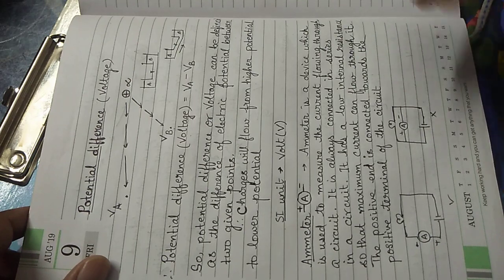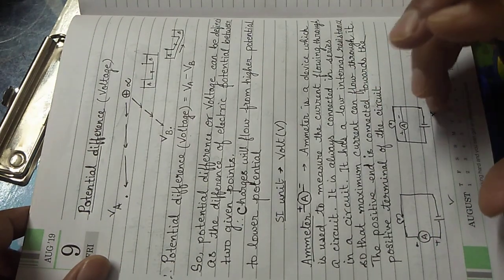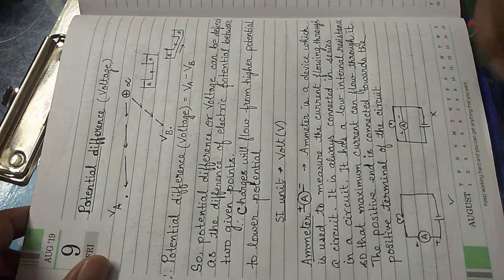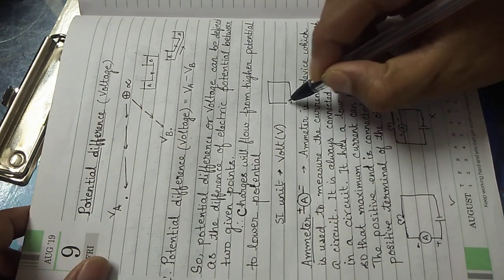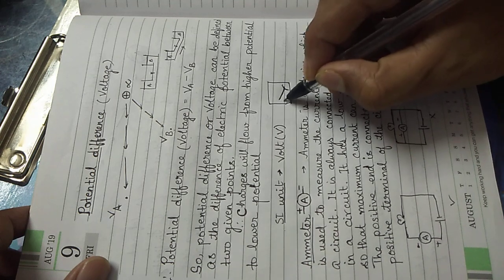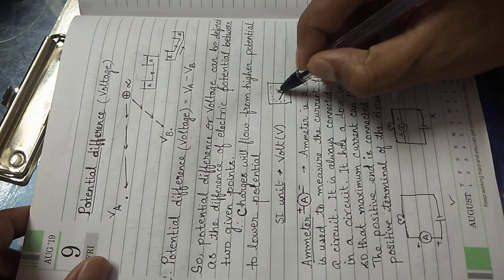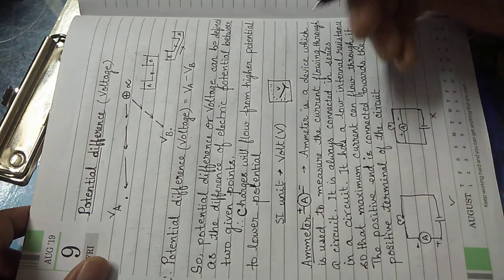Now we will discuss about two apparatus. In your house you must have seen in the main switchboard or in the electric motor board, पानी का जो pump होता है उसका जो board होता है, or in stabilizer there are some devices or meter which looks like this. Okay, nowadays we have all digital, in our air conditioner and all, but there are some analog also. Here it is written V or it will be written A. If it is written V, that's voltmeter. If it is written A, that's ammeter.